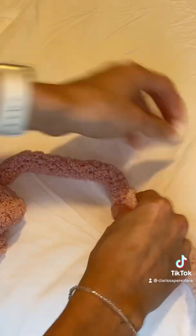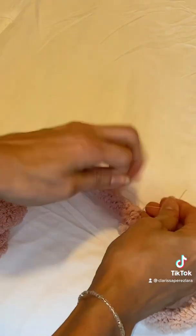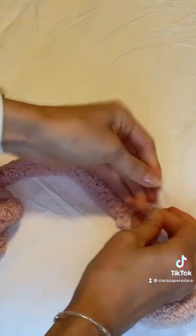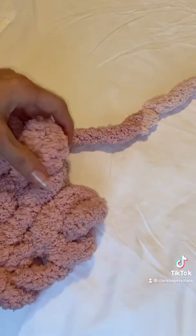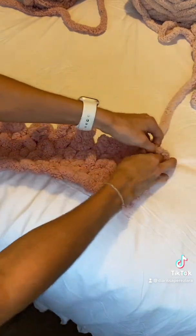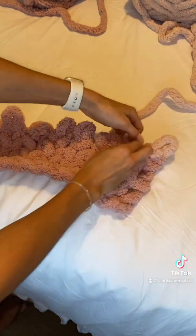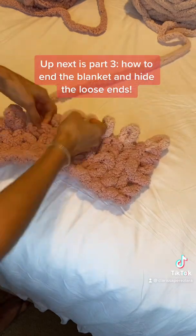I'll do it one more time to hide those tails. I don't feel such a hard knot in the ball when we just tie the 2 pieces of yarn together, and I think it's hidden a little bit more. Once you do that, cut off your excess thread, and you can continue as normal, okay? So now you can put that loop back in, and when you start the next row, you should be able to see that pink without seeing a big knot or anything, and you just continue going on with your other color.